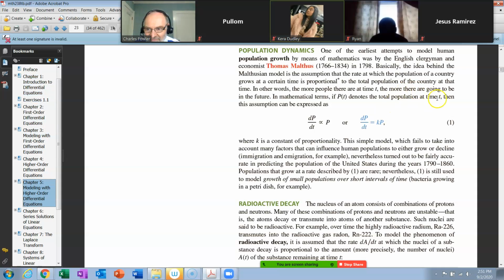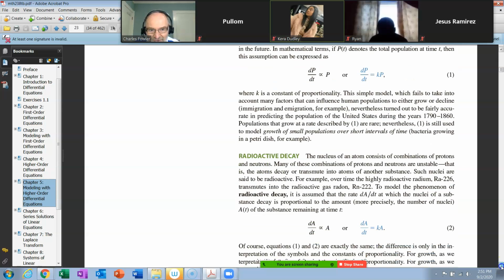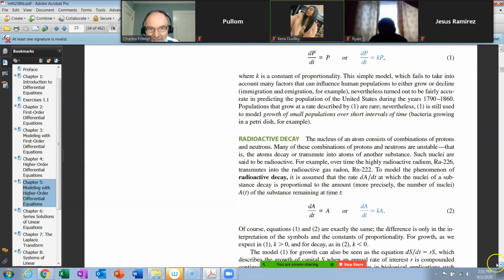Now, you'll probably find this very bizarre to think about. Radioactive decay is very, very similar to population growth. Look at those two models. They're almost identical. Of course, the K may be very different. So let's look at radiation decay. Here we're talking about growth of a population. Here we're talking about decrease in radioactive material. The difference is this is a positive K up here, and this is a negative K down here. So this is contributing to a negative growth.